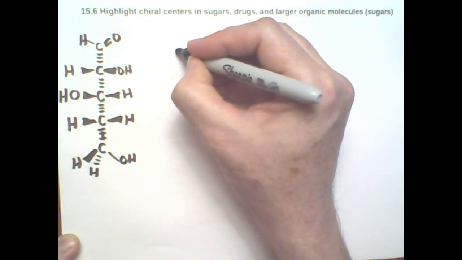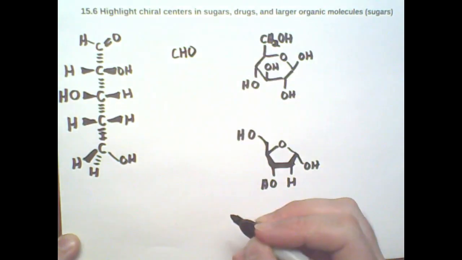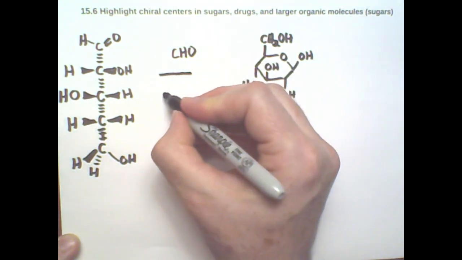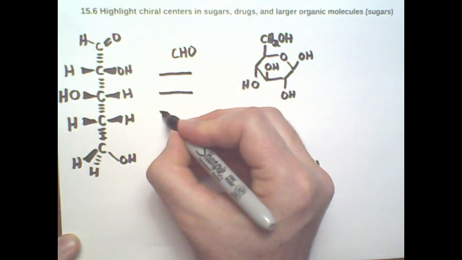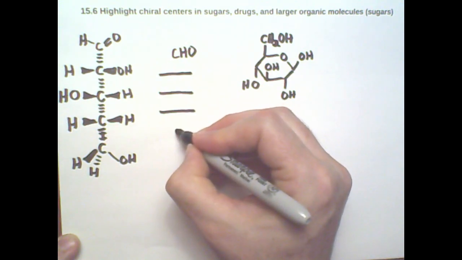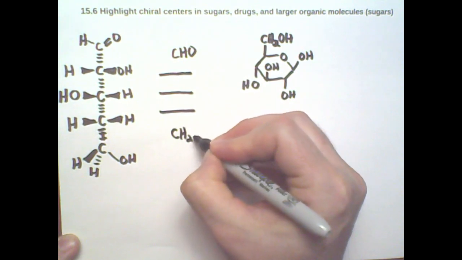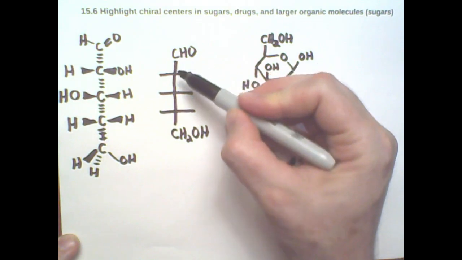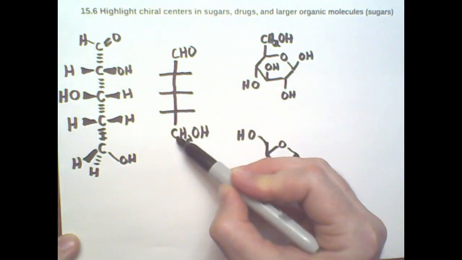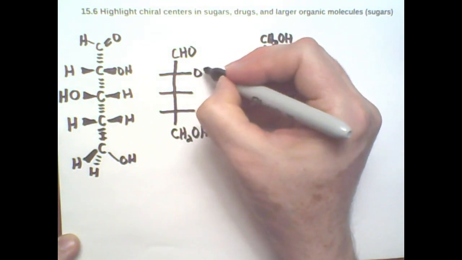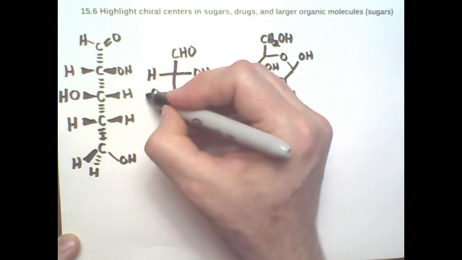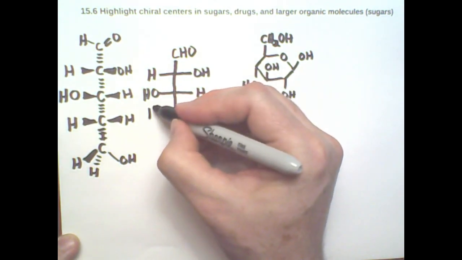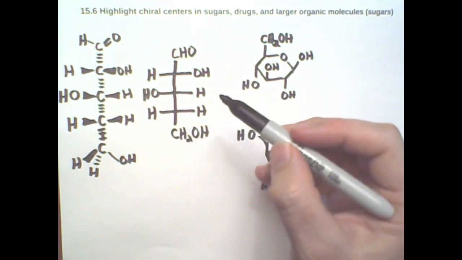For example, we can write the aldehyde group up at the top, and then every carbon in the middle just has a line that goes through it, and we write the alcohol group at the bottom and connect those. So here's our first carbon, and then 3 carbons in the middle, and then the 5th carbon at the bottom. And we draw the hydrogen and hydroxyl groups coming off of the main chain of carbon atoms off to the side. So this is called a Fischer projection.